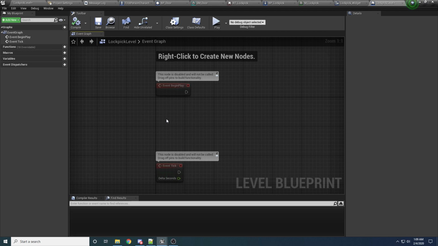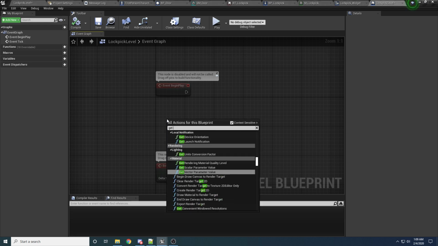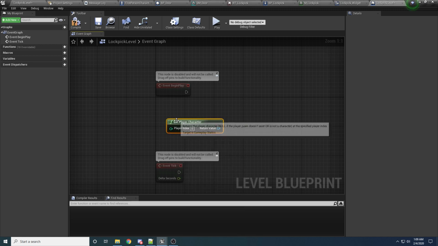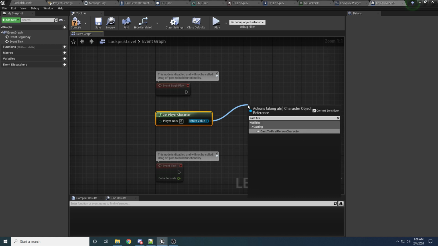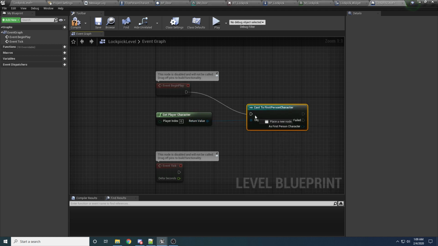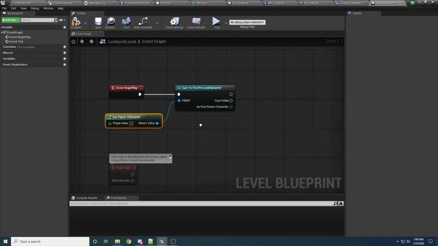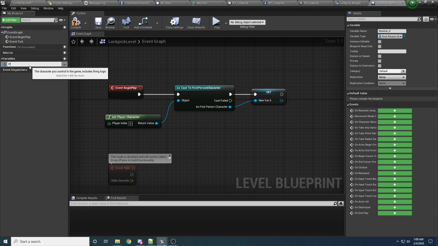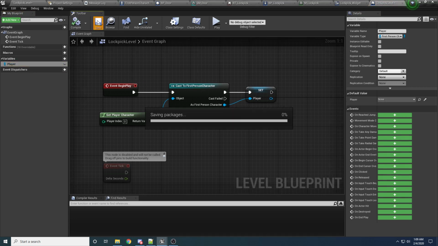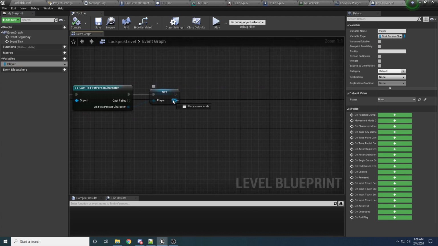So to do that, we're going to start out and get the player character, and we want to cast it to the first person character so that we can get access to all the good stuff. Cast to first person character. And off of here, we want to right click on this and promote it to a variable, because we're going to want to save this. And this, of course, is the player. And we want to save his rotation as well, so that when we go back and possess him again after we're done picking the lock, we can reapply it.